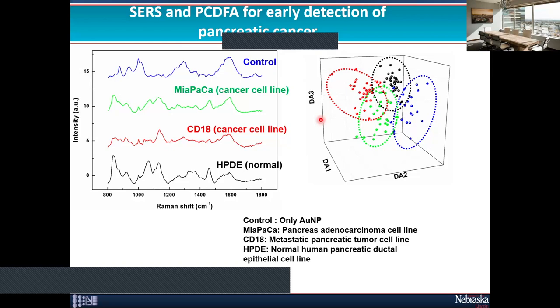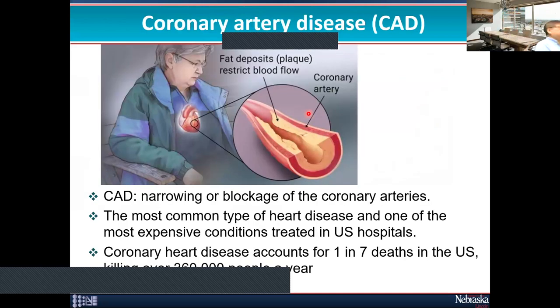Then the job becomes simpler, because what we need is just to reduce dimensions from 1,000 to probably below 10. Once you have dimensions below 10, computers can handle them pretty nicely, and you can help them find the boundaries. Eventually it can tell you the level of disease. This process can make the diagnosis of disease at a much earlier stage, because the chemical information helps us a lot.